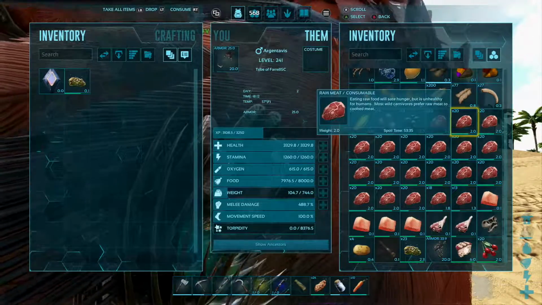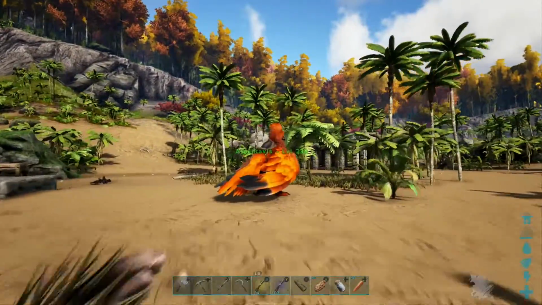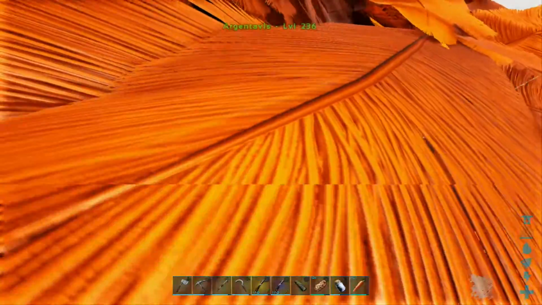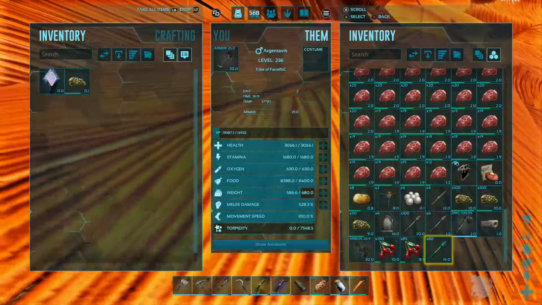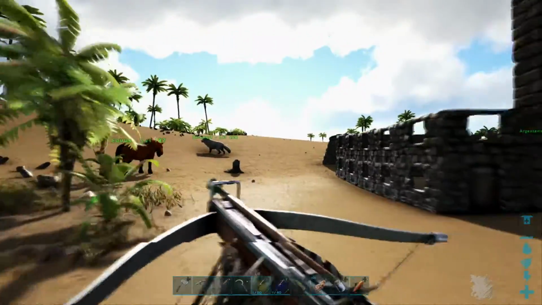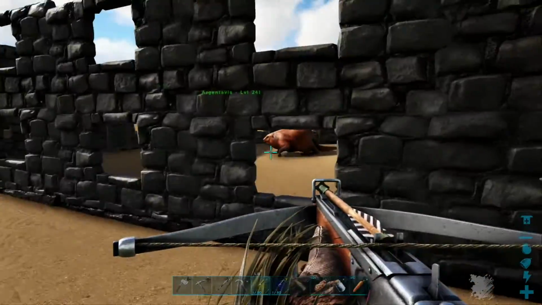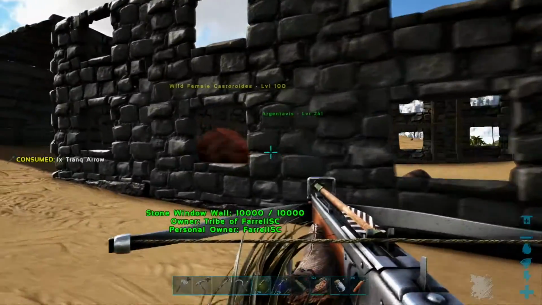Oh, I don't have my arrows. Okay, where are my arrows? Yeah, so the Ankylosauruses are going to be good for getting metal. We also have... Oh, here we go. The Castroides will be good for getting wood, and then we're also going to try to find a Doedicurus, which is going to be good for getting stone.